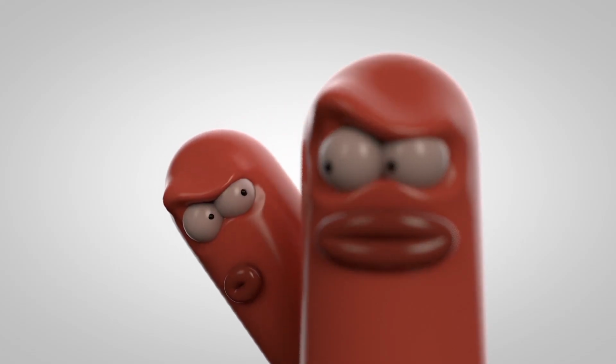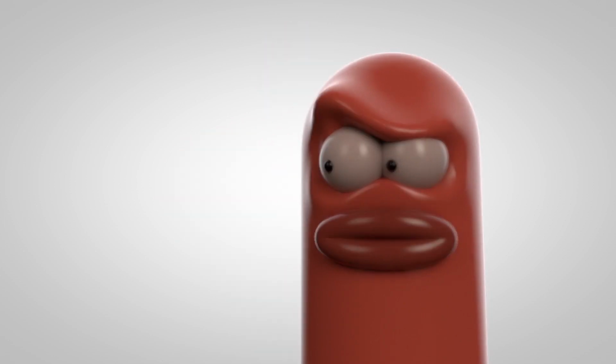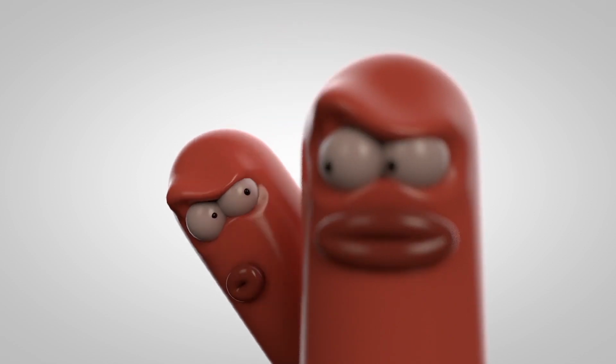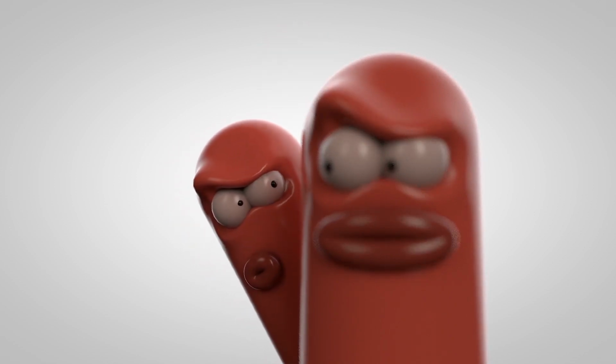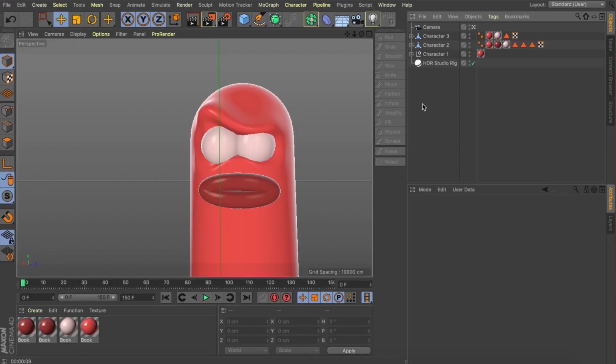Alright, what are we looking at today? I wanted to dive in and animate our focus, get some nice pull focus happening within our scene. And we're going to be doing this all within Cinema 4D. We're not going to be using any depth passes, we're going to be using the inbuilt depth of field within Cinema. We're going to start animating it and get some really nice, almost handheld camera focal pulls. So let's have a look at this little scene I've got set up here.